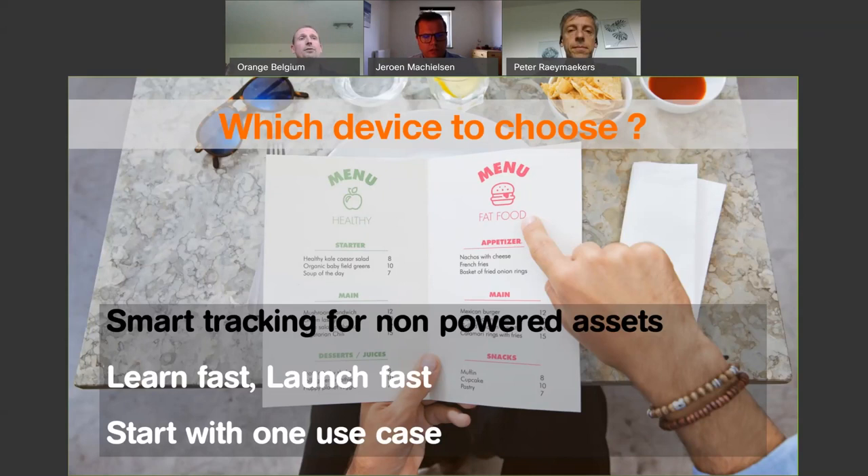Another important factor is powering. How are we going to power the device? Do we plug it into the current or use a battery? And if the choice is battery, do we use a rechargeable battery or not? It seems easy to say let's use a rechargeable battery, but unfortunately rechargeable batteries have issues with reliability over time and resistance to high temperature. We had a use case where we put in a rechargeable battery, but noticed that when the temperature was too high the device simply stopped working.